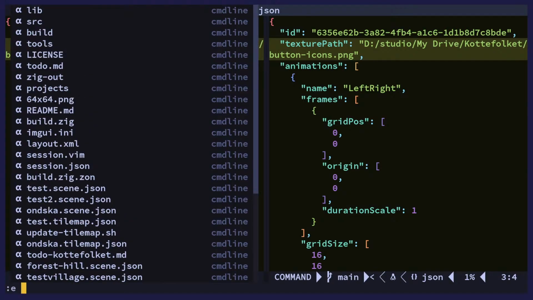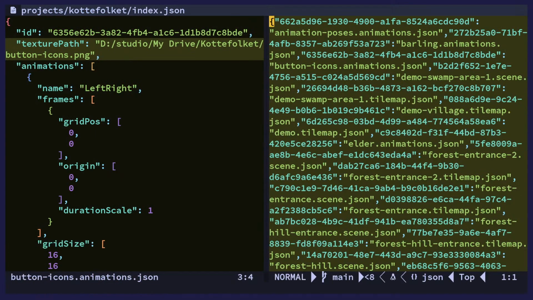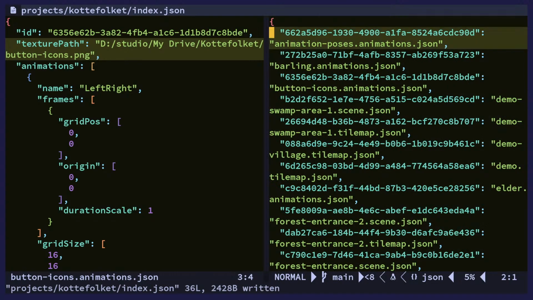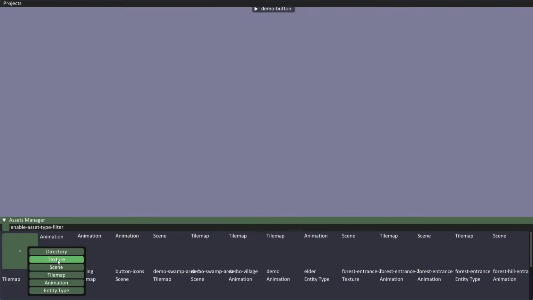We have the index file, so we can just... I think, yeah. Let's save this so we can find it better. So here's that. We need the texture. Oh, we don't even have it yet. So we actually need to go in here and create this texture from there.